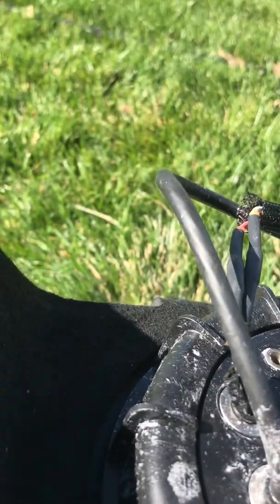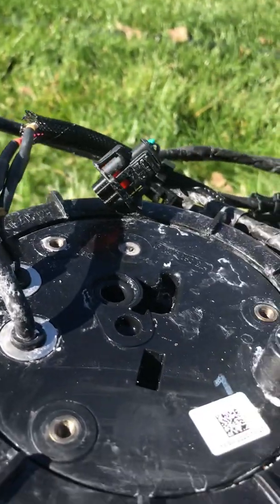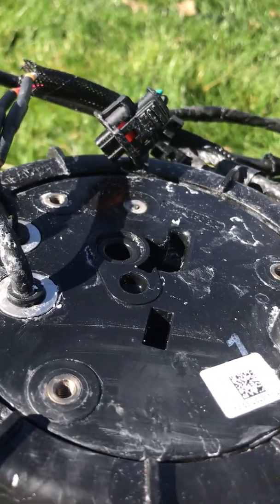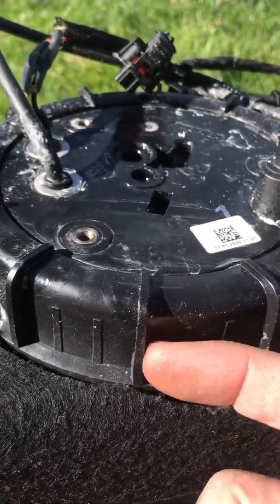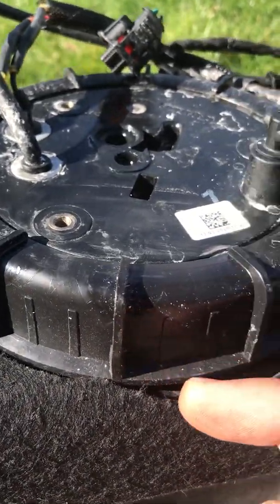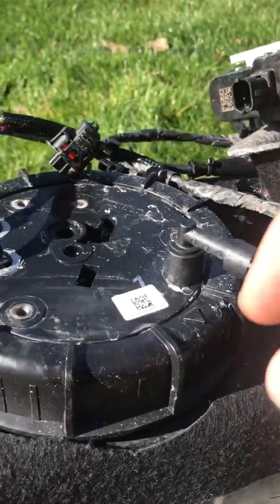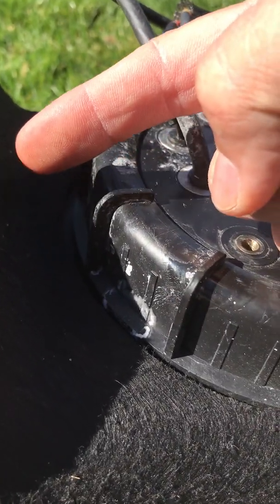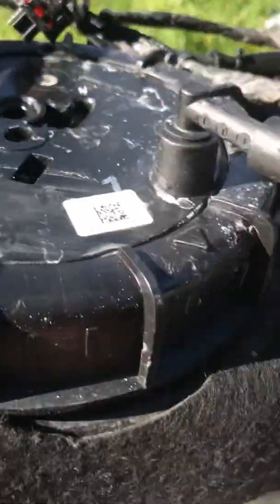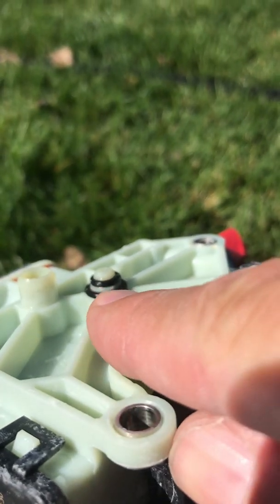This was all dry, of course, and cleaned up this whole area. And hanging with it upside down with probably 2.5 gallons or so of DEF fluid in there, I have no leaks around the perimeter of this thing. I also tightened this collar with a big flathead and a soft mallet, and I went around and tapped it from this angle, tapped it from this angle, tapped it from this angle. I got it to tighten up another 1.5 inches or so, just by noticing where it started and where it ended. I didn't beat on it. It's plastic. I was gentle with it, but I did get this collar to tighten down some more as well.